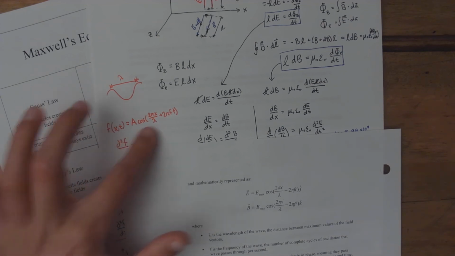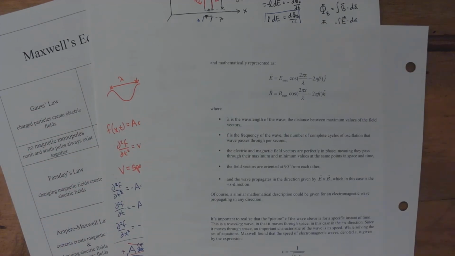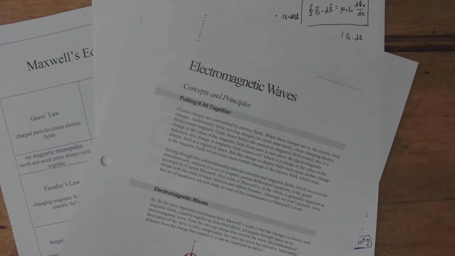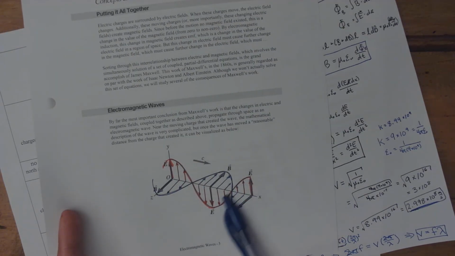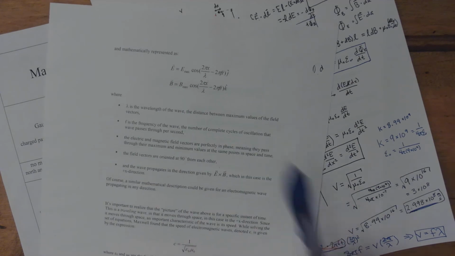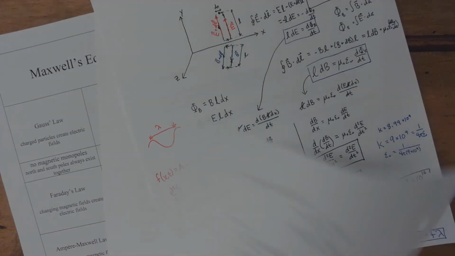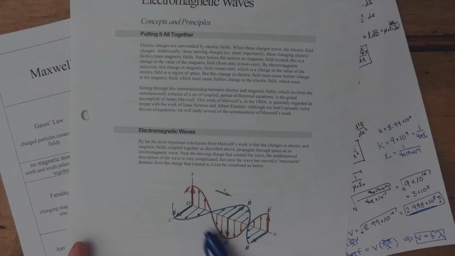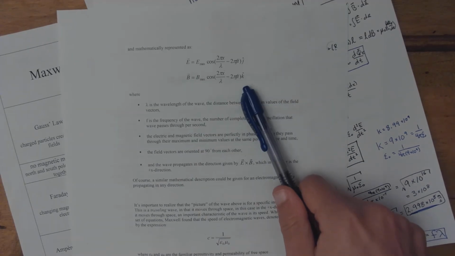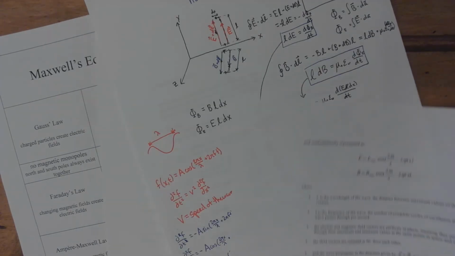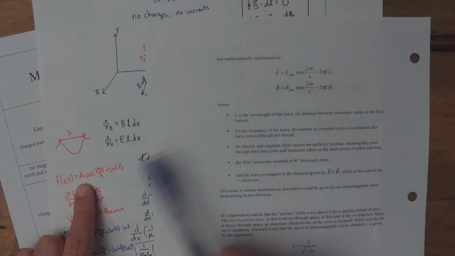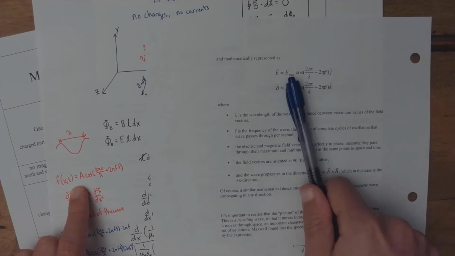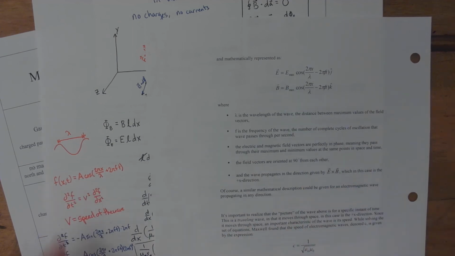So this would be for a single wave, but in our light wave, we have the wave for the electric field and for the magnetic field. The electric field is changing in the y direction, so this is pointing in the j hat direction. The magnetic field is changing in the z direction, so the magnetic field is pointing in the k hat direction. Other than it being a vector equation, it looks just like what we have here. A is the amplitude, so that would be the maximum value for the electric field or the maximum value for the magnetic field.